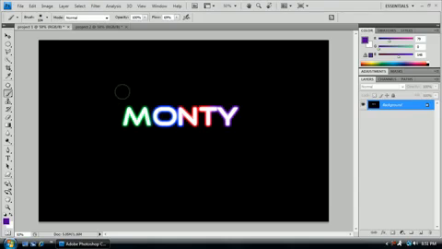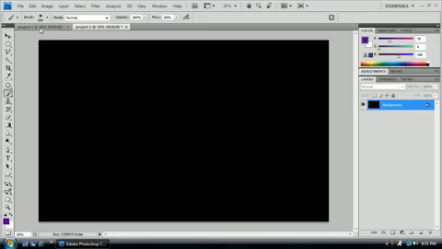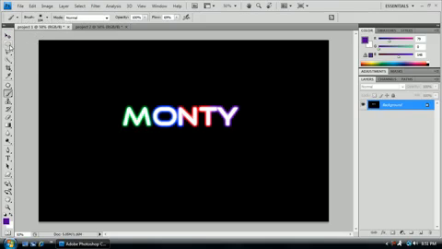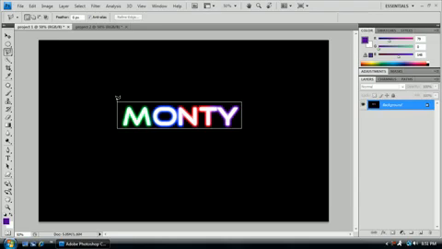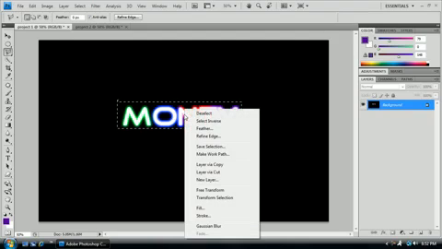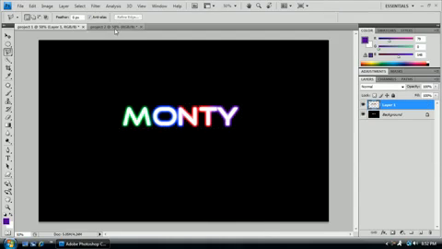And to make sure that we can copy all of this and put it onto here, which is what we're ultimately wanting to do, we're going to go to our lasso tool, or you could use the pen tool, I'm sure, but I'm just going to use the lasso tool. And we're just going to go around the image. Make sure you get as close to the bottom as you can, because that'll help your mirror effect in the long run. And we're going to right click it and go to layer via copy.